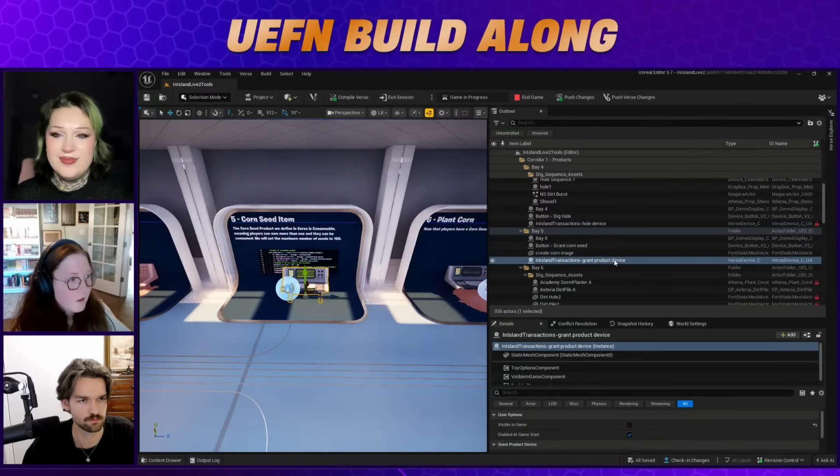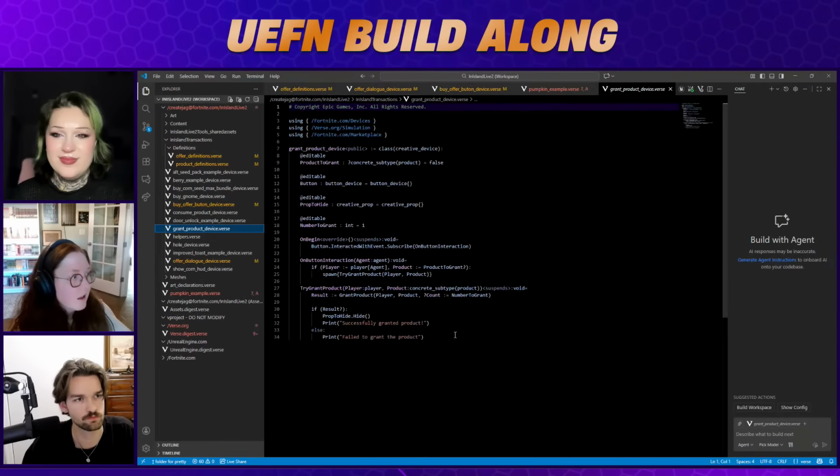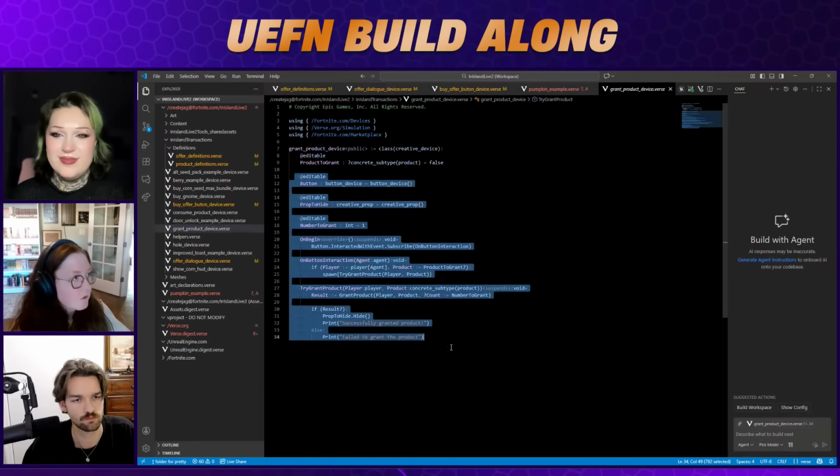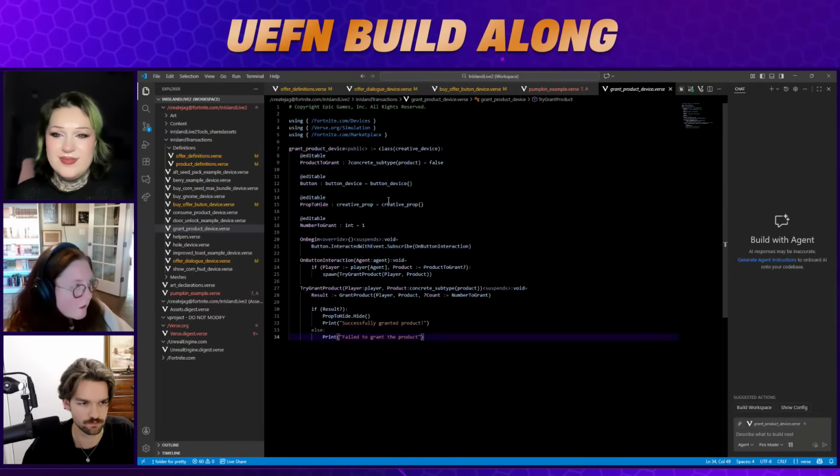Seed item and island transaction grant product device. Perfect. I can go back to verse. And then we can look at the grant product device. And you'll notice that this is all abstracted out. So that's super helpful to me right now as I'm thinking aloud.